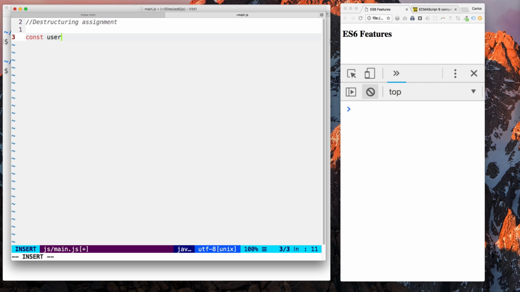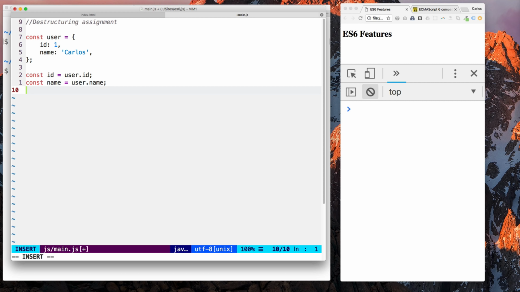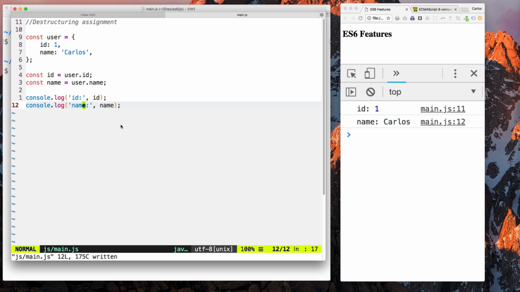If we have a user object, for example, with an ID of one and named Carlos, and we want to assign these to individual variables, for example, id equals user.id, name equals user.name. So we will need to do that. Let's console.log this and this, and we will get name and ID.